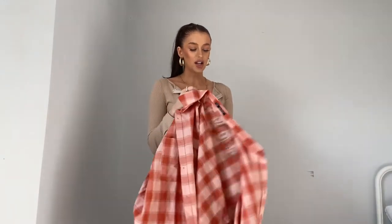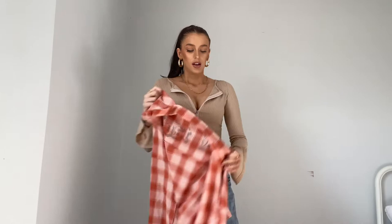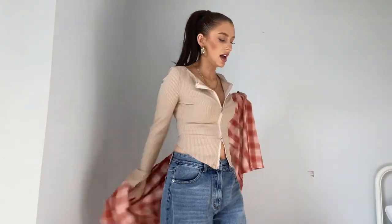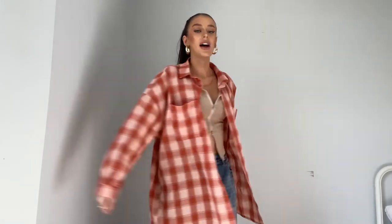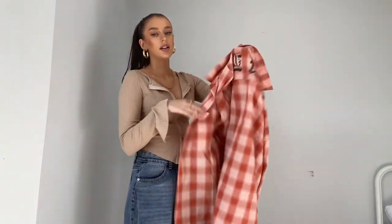Next up is this really cute shirt from Boohoo. I'm really liking these orangey peachy colors at the moment — it's reminding me of my whole pastel obsession from last year. This is super lightweight, so it's perfect for spring and summer. It's nice to layer up with if you have a dark outfit, and it just adds a nice bit of color. It's got a really cute detail on the back. I find shirts a really good way of transitioning into spring.